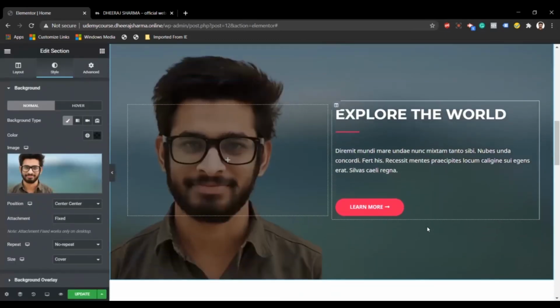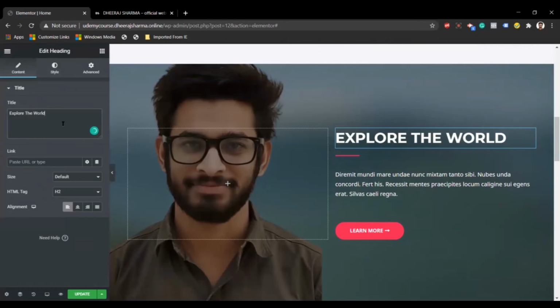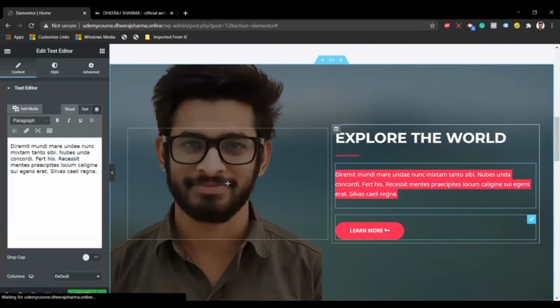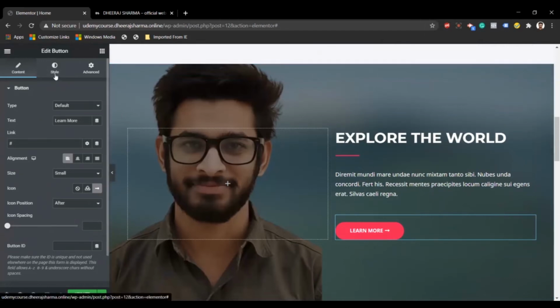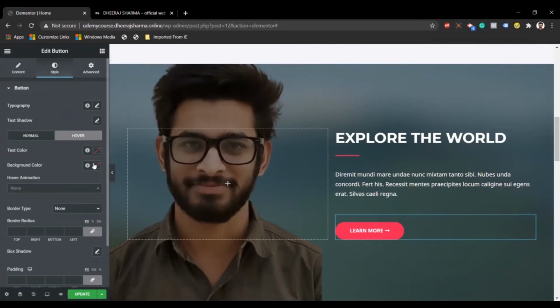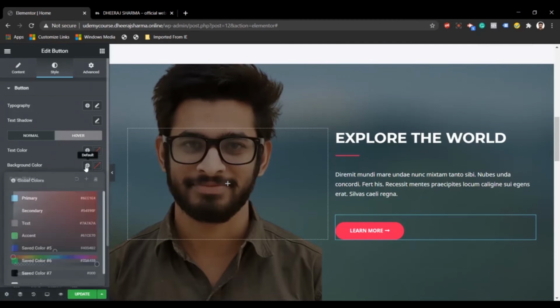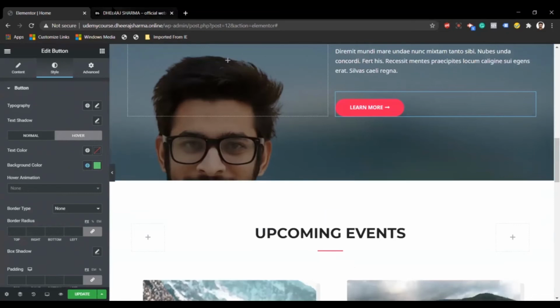Alright, the image has been inserted, and I can change the text very easily. You can see that the title is here, you can change it, and also change this one. And I have already shown you how to change the color when we hover over the button. Simply click on the button, go to style, and you will see that the options are normal and hover. Normal colors are already there. Click on hover and change the background color to this one, accent. So whenever I hover, the color changes. So we are done with the next section.